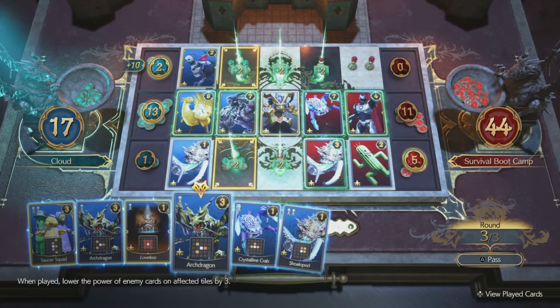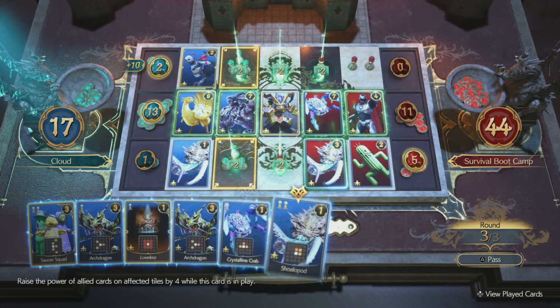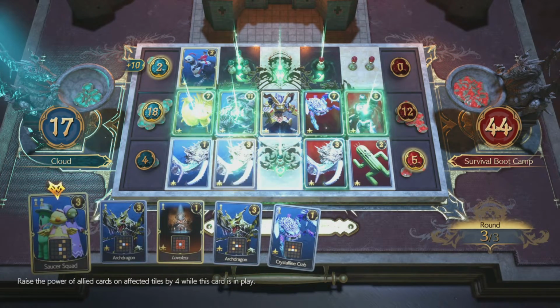So here the opponent has captured the bottom, so this is perfect. This is where you want to capture the bottom as well. I could choose either to play the Crystalline Crab or the Shower Pot. Either one is fine. Obviously the Shower Pot will be a bit better because it gives a bigger boost.